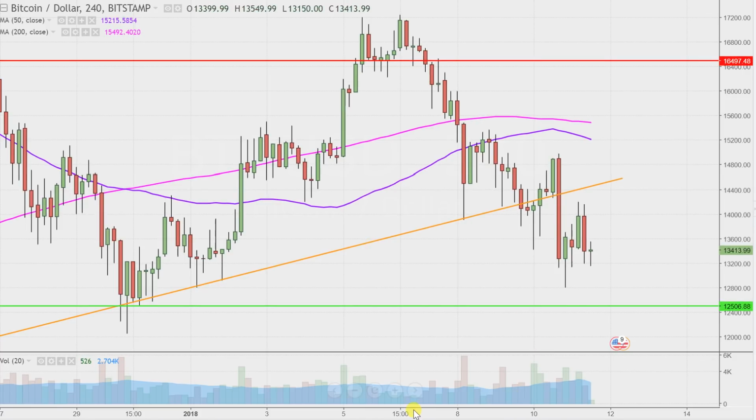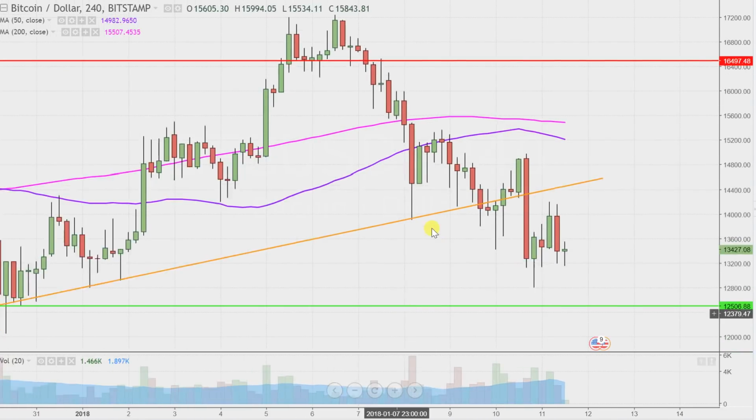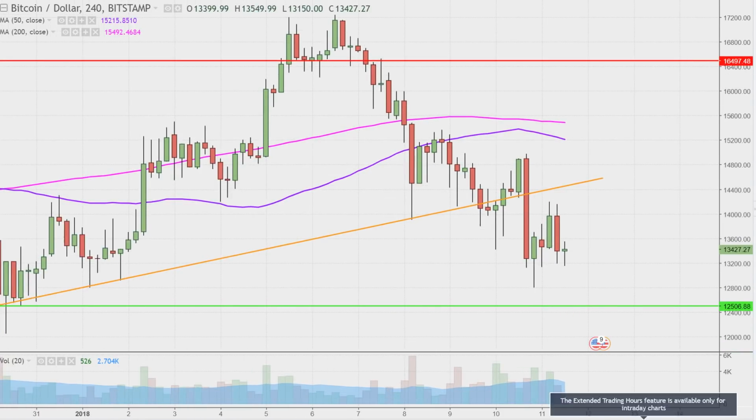But as far as updates that need to be done, like I said, I've done this several times before. That's where these varying color lines are coming from. But the big update that happened in terms of the story of the chart has to do with this orange trend line right here. We've been following it, and for quite a while it's been doing a good job of holding. However, now the bears have not only pushed down below it, but after the break from there, you can see that the price got pretty close.